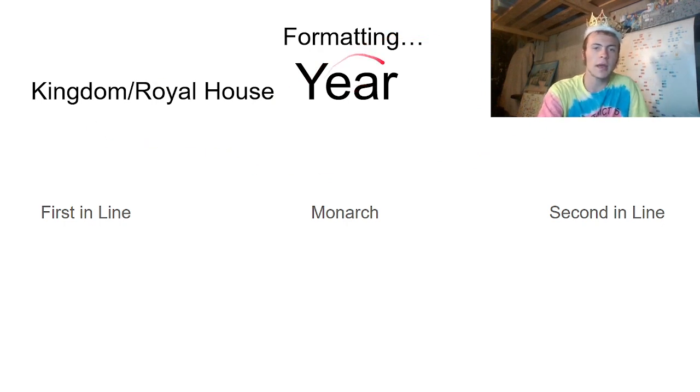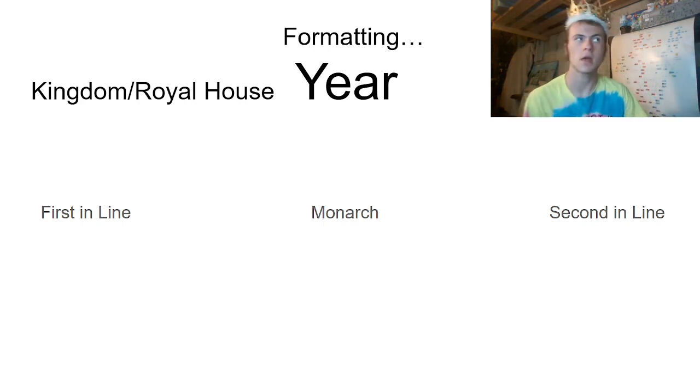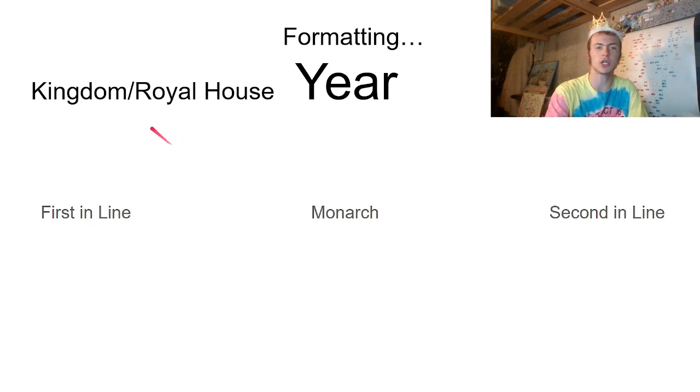So in the top middle part we have the year, and you'll see it when we play out here. The kingdom and the royal house will be on each end here. I have the kingdom right here and the royal house over here. Now the kingdom does change throughout the time, because during the late second millennium, Spain was constantly getting taken over by and having revolutions. So you'll see that change. The royal house, whatever it may be. Currently the house is Bourbon, so we'll have the Bourbon symbol over here.